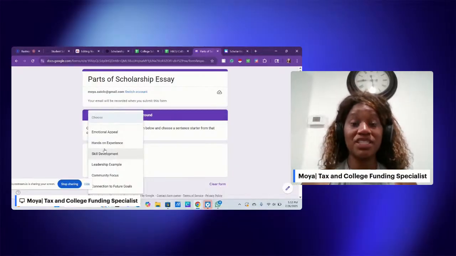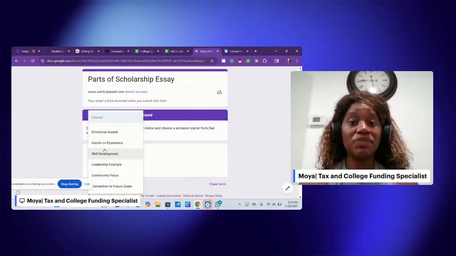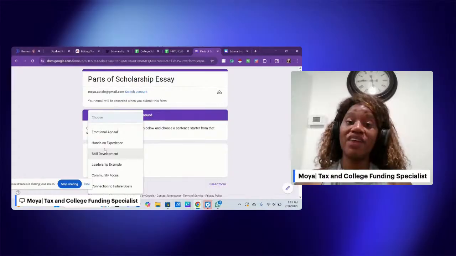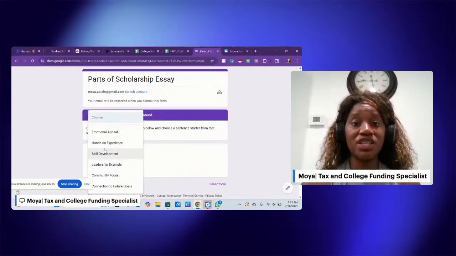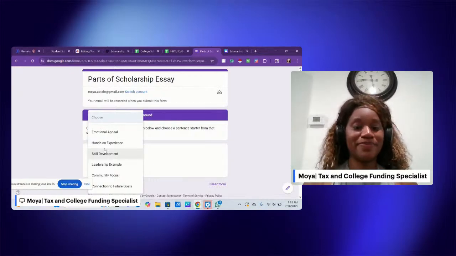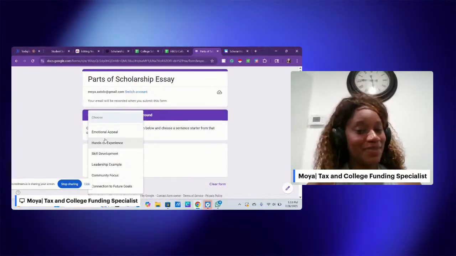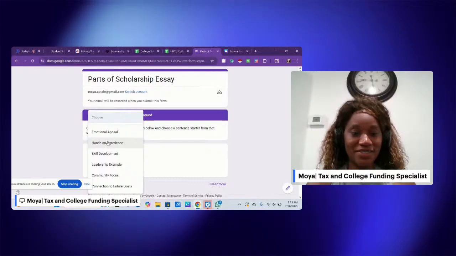And that scholarship can be the scholarship of the day that we're doing, or the scholarship that we've already worked on in terms of you knowing, okay, these are the scholarships that best suit me, that increase my chances of getting it. Mind you, I have a scholarship calculator predictor that says what's the prediction rate that you'll actually get that scholarship. So you can always utilize that as well if you want to know, do I do the scholarship for the day or do I do the scholarship that we've worked on? Okay. Hint, hint, usually the scholarship we worked on, because it's usually the 3-2-1 method. So you usually have a scholarship already worked on for you.